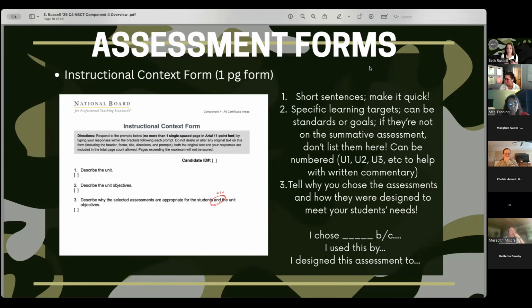So when I designed my student self-assessment, I made it take up a whole page, right? Because I knew that I got 3 pages and I didn't want to have any issues with shrinking it. And then I asked my students some very specific questions about the text that we had read. It may have had 2 or 3 different questions on it, just so that I could see if they were getting part of it.